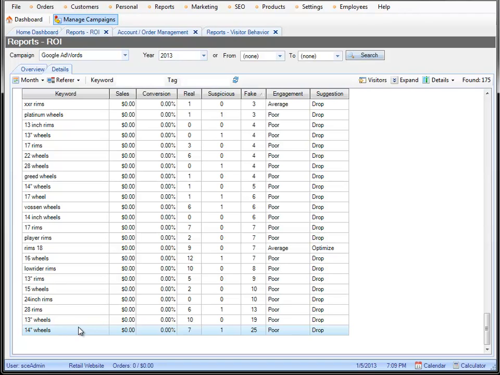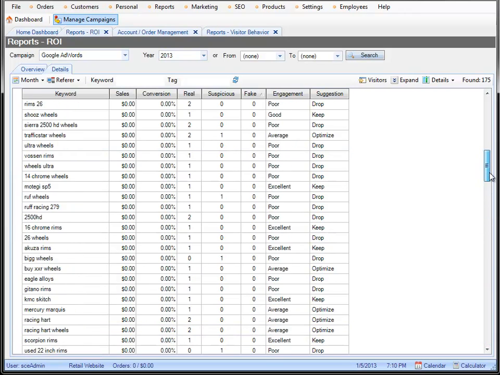The reason they probably did it was because they thought, well, if somebody's looking for 14-inch, maybe they want to upgrade to 16-inch, and they'll find something on our website. But in reality, that doesn't really happen, because if somebody's looking for 14-inch, they want 14-inch. Or they might have thought that they can call us and find what they were looking for, which, again, didn't happen. My question is, why would you waste your money on something that has poor engagement when you don't have an unlimited budget, like $1 million a month? You want to invest into stuff that has great engagement. Not even average, but good and excellent engagement. And there are keywords that you can bid on that do have excellent engagement.